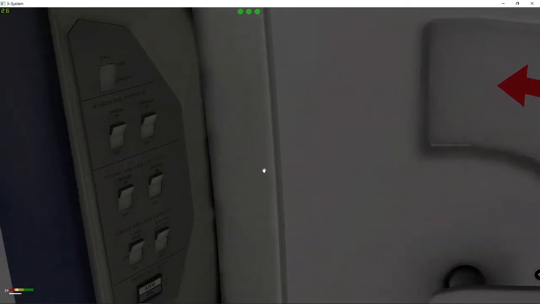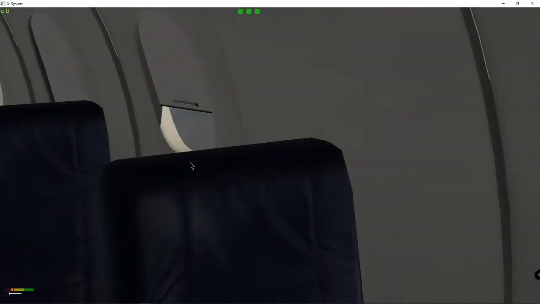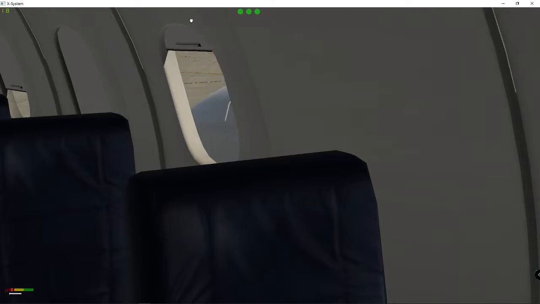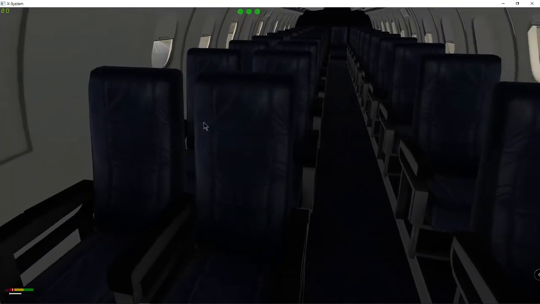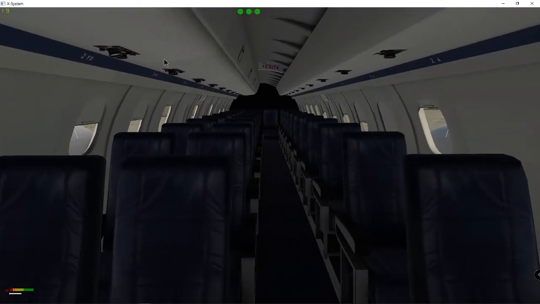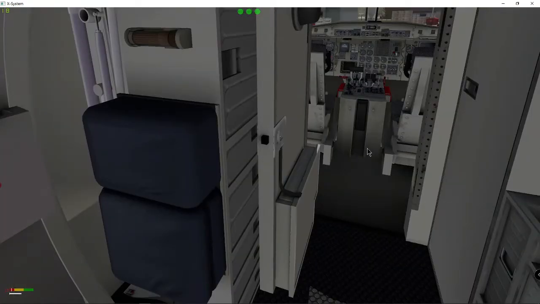and your lights, or your window overhead lights and things like that, but we're not going to worry about that today. You can move the shades on these if you want. So all in all, Leading Edge Simulations have done a pretty good job inside of here. All these lights work, but because it's not dark, we're not going to worry about it.